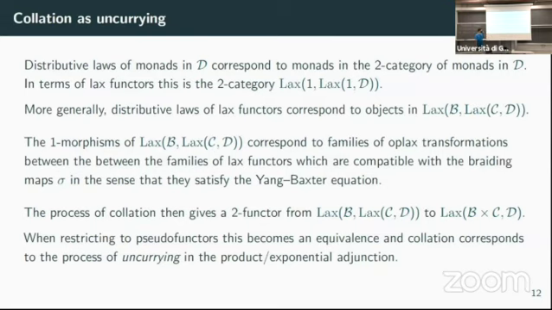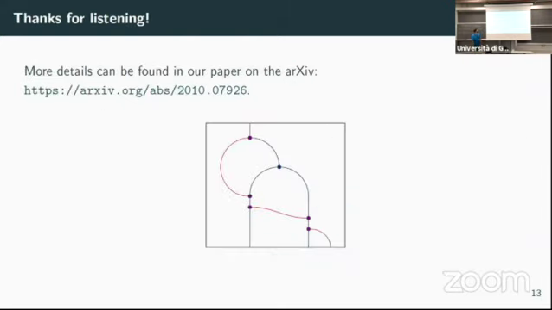So this direction is essentially we can uncurry maps. So if we have a map that takes in an input and then gives a function out, we can uncurry it to give a map on two inputs, but we can't go backwards. But it's kind of interesting that we can now see all of these results, like braidings and also distributive laws of monads, as an instance of this uncurrying process, as a generalized uncurrying. So that's all I had to say. And you can find more details on the archive. Thanks.